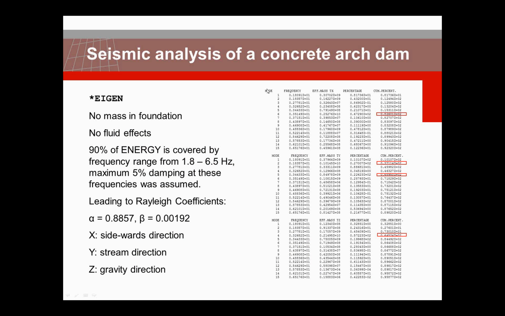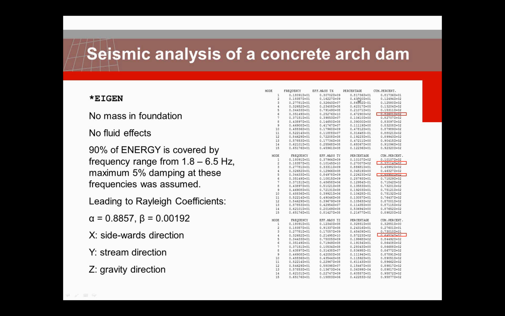But we calculate a number of eigenvalues of the dam, considering the stiffness of the foundation, in which we calculate the different eigenmodes and the effective masses related to these eigenmodes for the main directions: the x direction, y direction and z direction, which are the sideward direction, the stream direction and the gravity direction respectively.